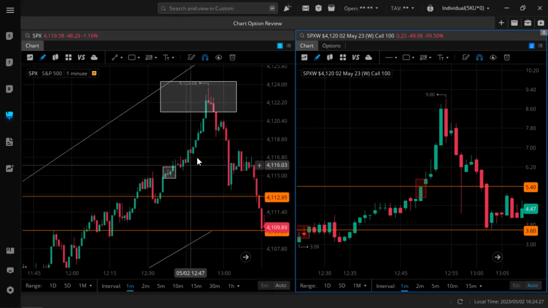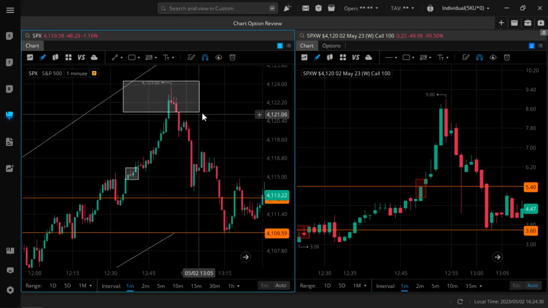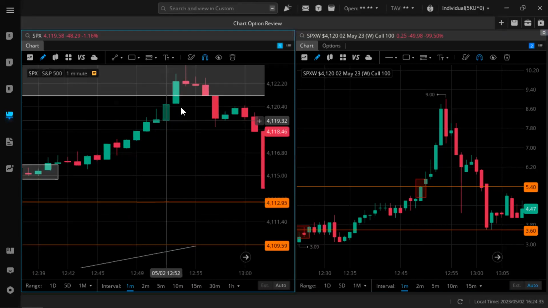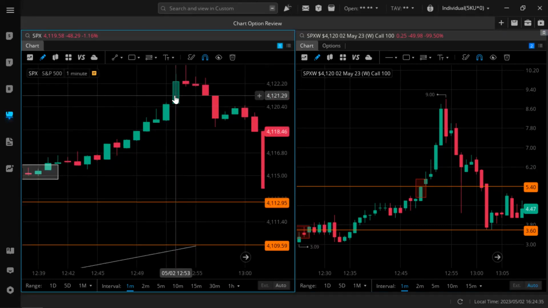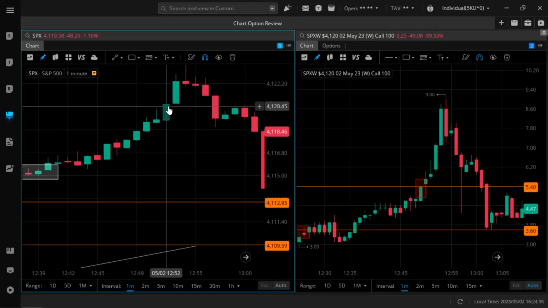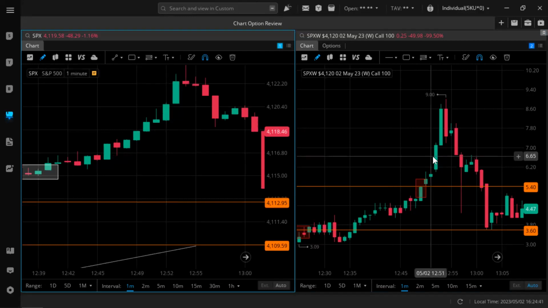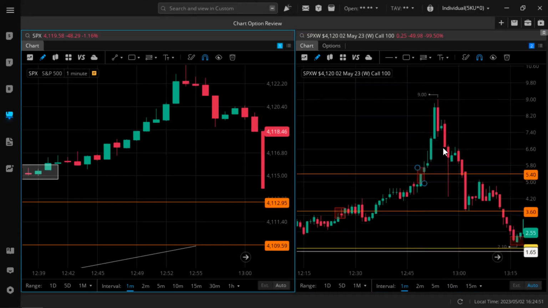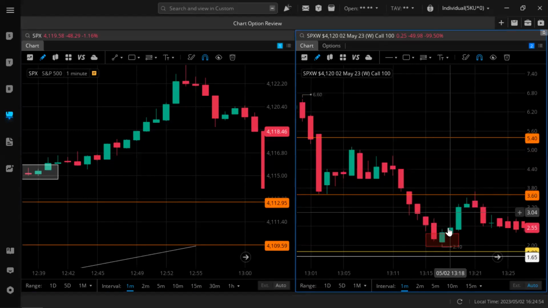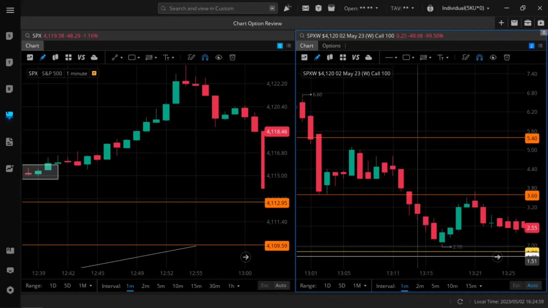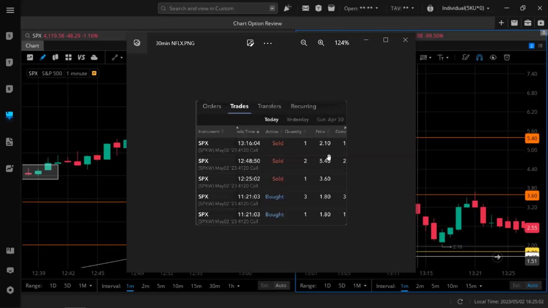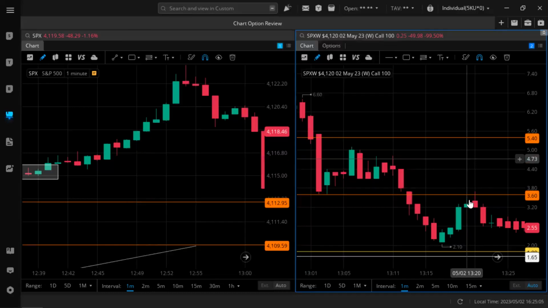At this point with SPX, you don't know how much higher this can go. Psychologically, my reject was 41.20. So when we touched 41.20 on SPX, which was around 12:50, 12:52 area, I could have sold the contract at 12:52 and it would have been roughly 700 a contract. Other people would have done that. I could have done that, but looking back, I'm not upset that I kept holding and my stop loss did end up hitting at 2.1. If you look at the contract, they wicked me out at the bottom. Let me pull that back up, the entry slip: I got stopped out at 2.1 on my last runner. Was I upset?